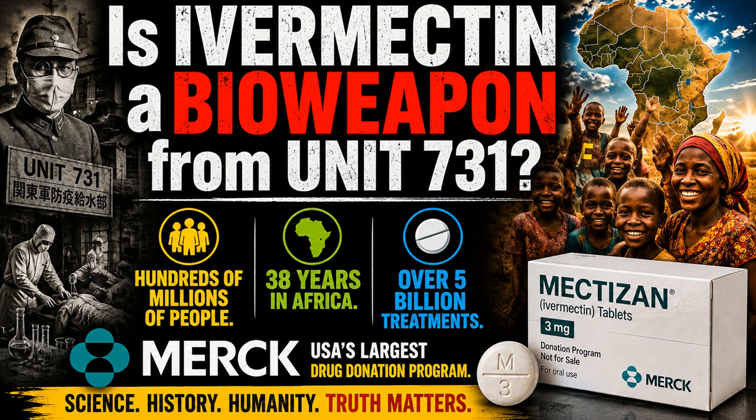1987, Merck receives approval for the human form of ivermectin under the brand name Mectizan, M-E-C-T-I-Z-A-N. Merck CEO Dr. Roy Vagelos announces the Mectizan donation program. As much as needed for as long as needed, he declared. Merck agrees to donate ivermectin free of charge for river blindness control. This becomes one of the largest humanitarian drug donation programs in history.